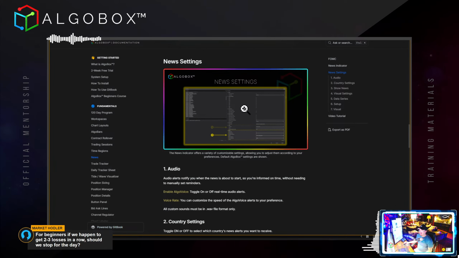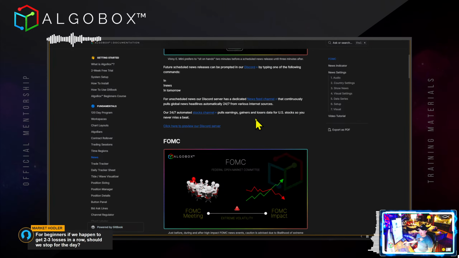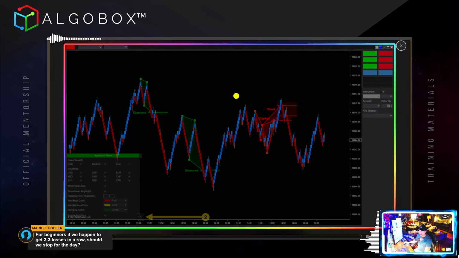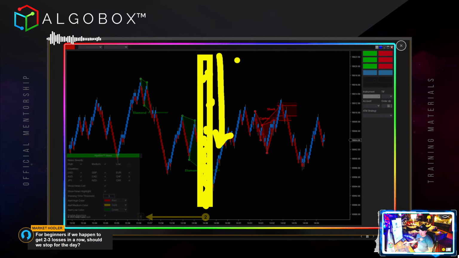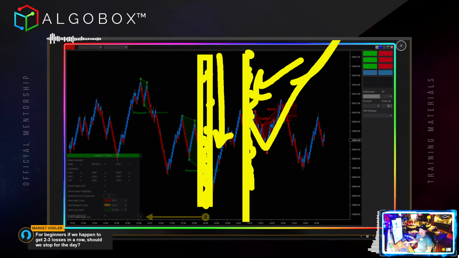Now, inside of the news settings, it will also draw on your chart, which we don't have a screenshot of here. On your charts themselves, it will actually have the text of the news event. It'll literally write the text vertically, like, there is a news event right here from the European session, and it'll be like FOMC meeting minutes. So you can sometimes see the markets react on those and zip off of that little area. And that's pretty neat to see.